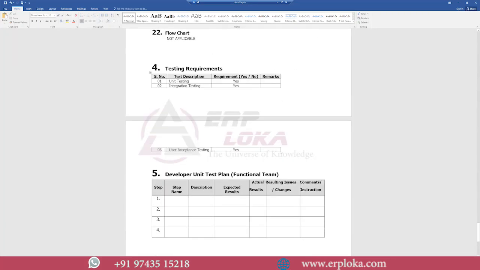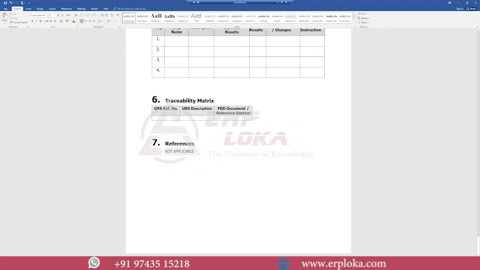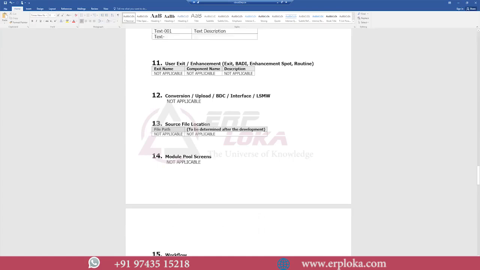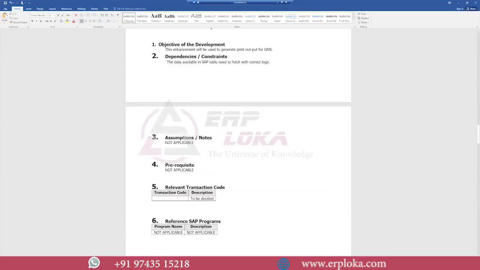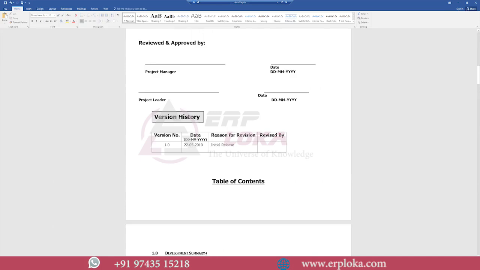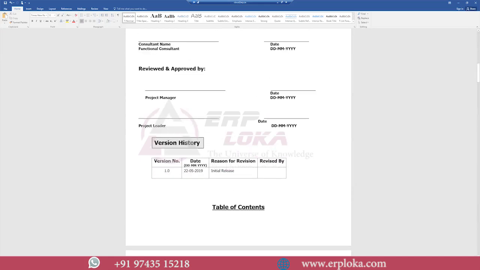Okay. Then you will do the testing run, and then you will trace the errors. If you face any error, then you are going to update the FS document again. When updating the FS document, you are going to mention the version as 1.1. Whenever you make small change in the FS document, you are going to mention the version here. Okay. Then post this implementation is done, you are going to review that with the business and you are going to take the sign off. Okay. Post the sign off, this FS document will get closed.